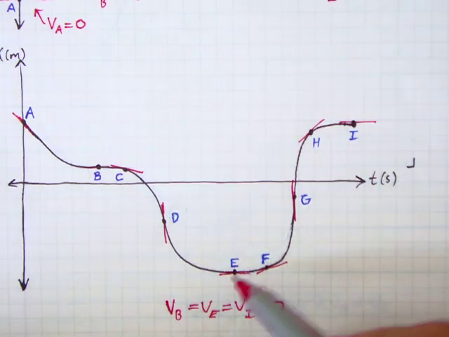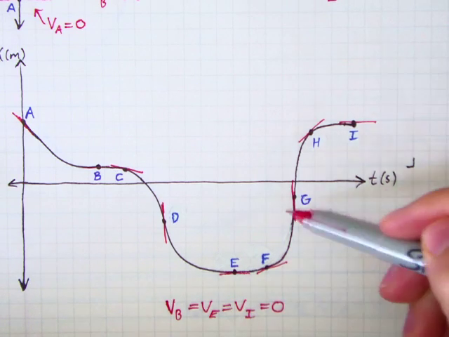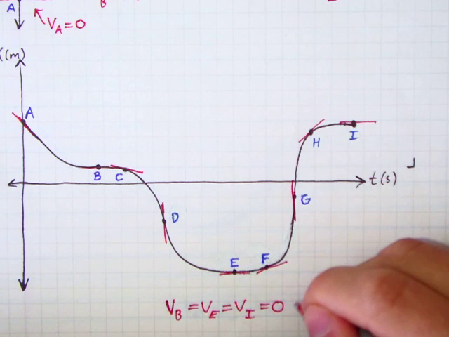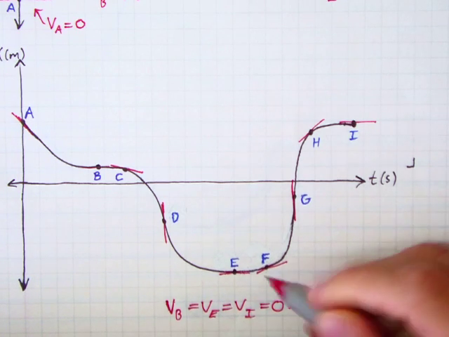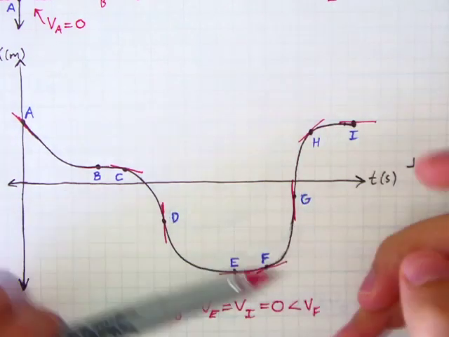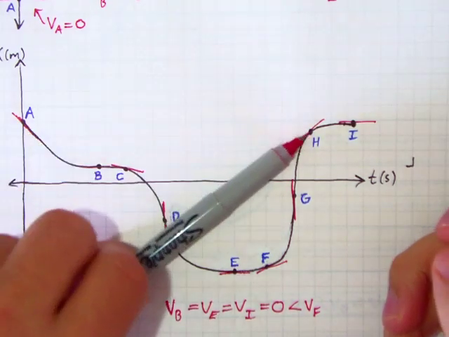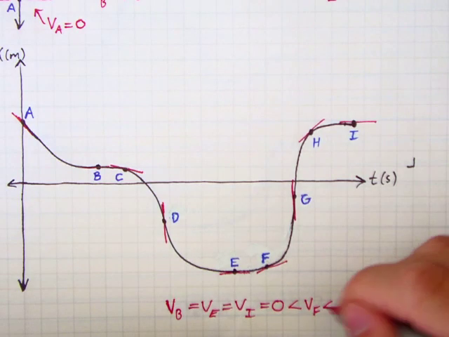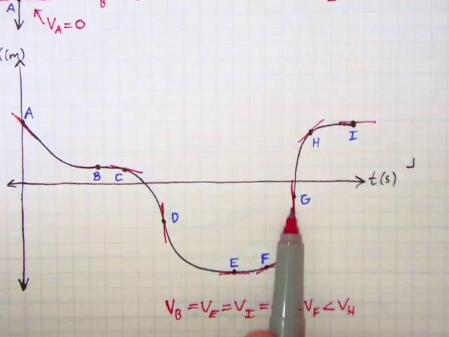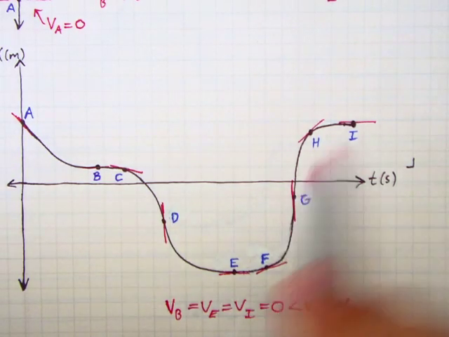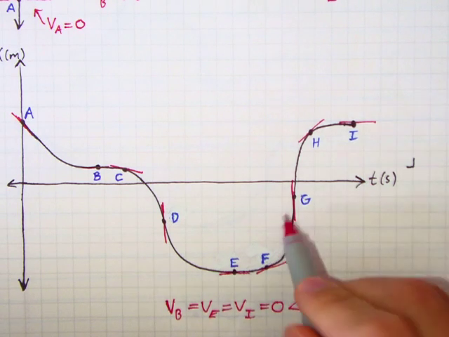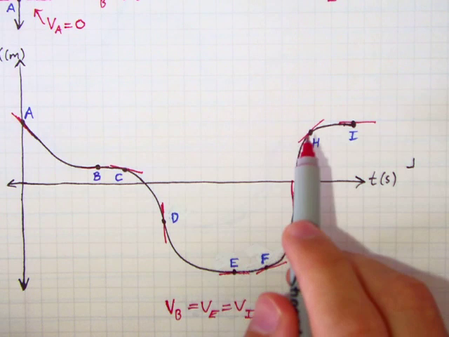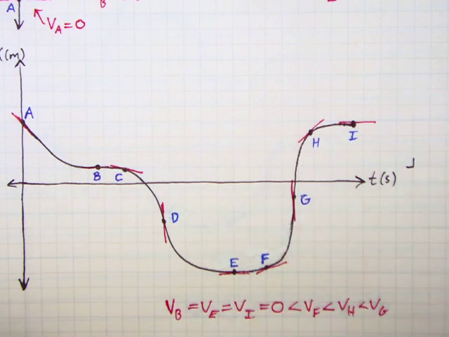Whereas between E and I, positive slope, positive slope, positive slope. Slightly positive here at F. So it's a small positive velocity. More positive here at H. There's F, there's H, steeper than F is. And G is the most positive of all, almost vertical. Very steep positive slope, moving very rapidly in the positive direction right there at G.